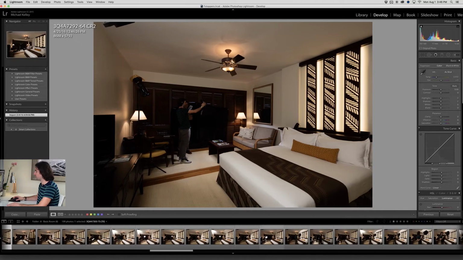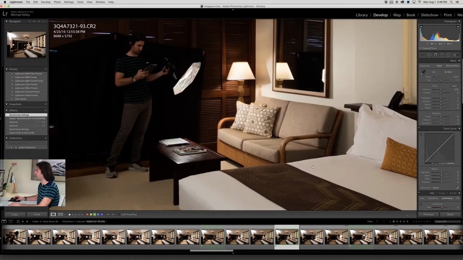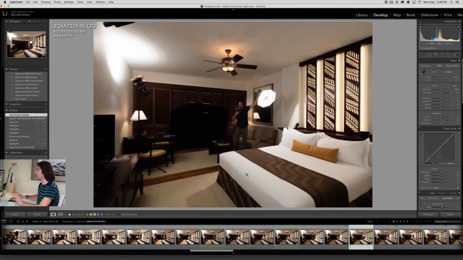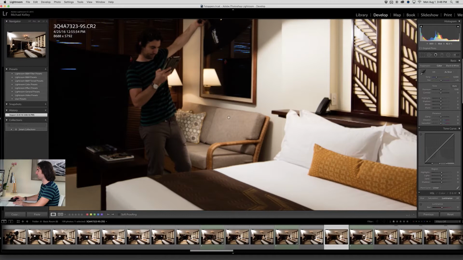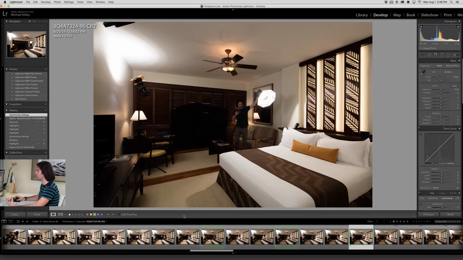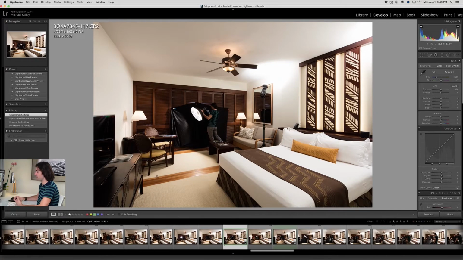If you want to keep an eye on this, the shots that I've selected have nice wide coverage of whatever object I'm trying to hit. On the whole, I'm not going tiny with it. I'm trying to get a wide area. If I back one up here, you can see I've only hit the top left of the bed, and in the shot I've actually selected, I've hit the entire bed. You can see some of that cool shadow come around, and you have nice, even, consistent light across the entire surface. If you look at some of these images in comparison to the ones that I chose, for example, the floor looks really hot here, but over here it's much more even. I might use that piece for the floor.